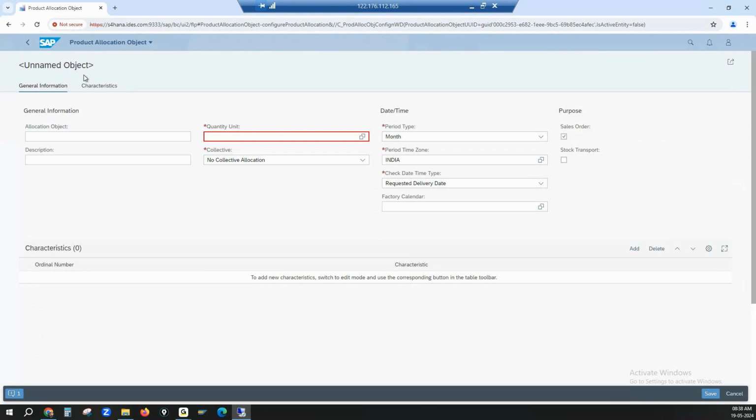And you see, I was talking about characteristics, right? Even here we can maintain it. But what SAP has done is it has pulled it out. It has not taken out the functionality, but they have created a separate app for characteristic. So in the new version, if you notice something changed, it doesn't mean it's altogether a new functionality. It may be the same functionality, but more simplified.